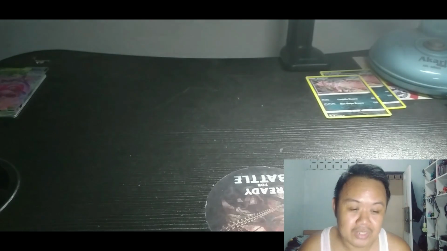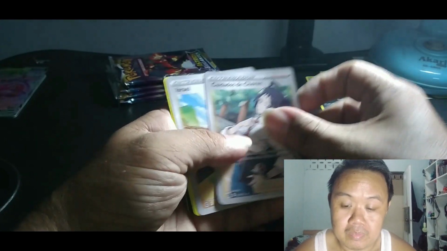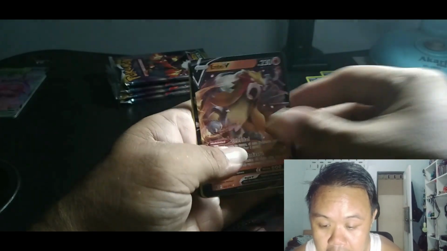Okay, right. So onto the booster packs. Let's start with Arceus. Okay, we have some trainer. What is this one? Electabuzz, Staryu, an Entei. Okay, we have an Entei, Morpeko.